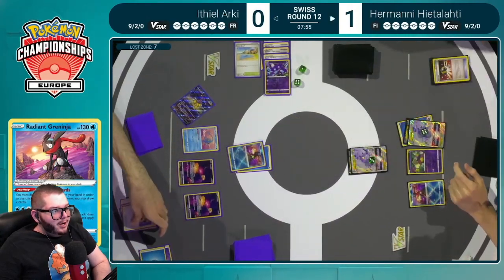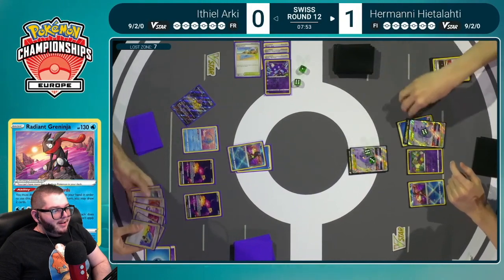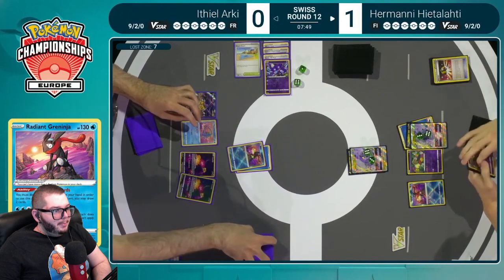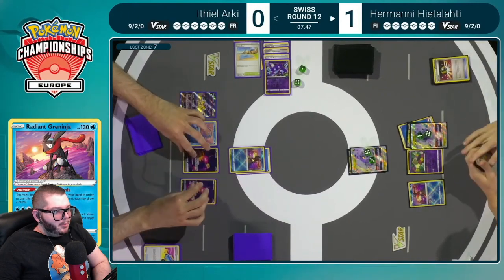And here we go. We are going for the 90-90 to both Goodras. Softening them both up at the same time. Only one of them can use Moisture Star.